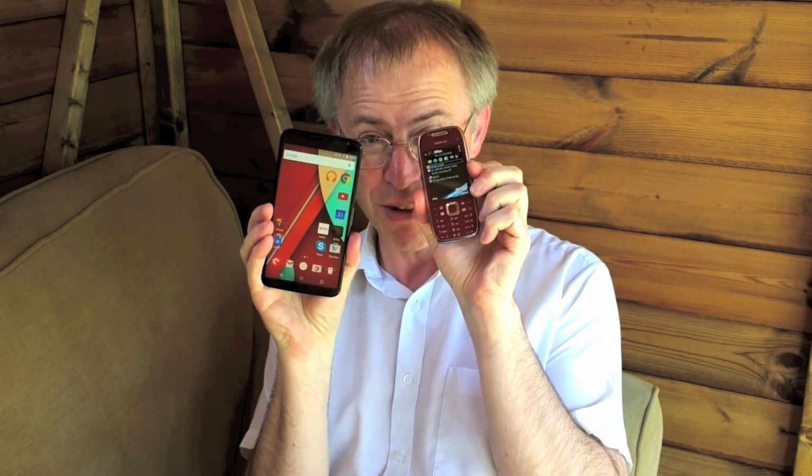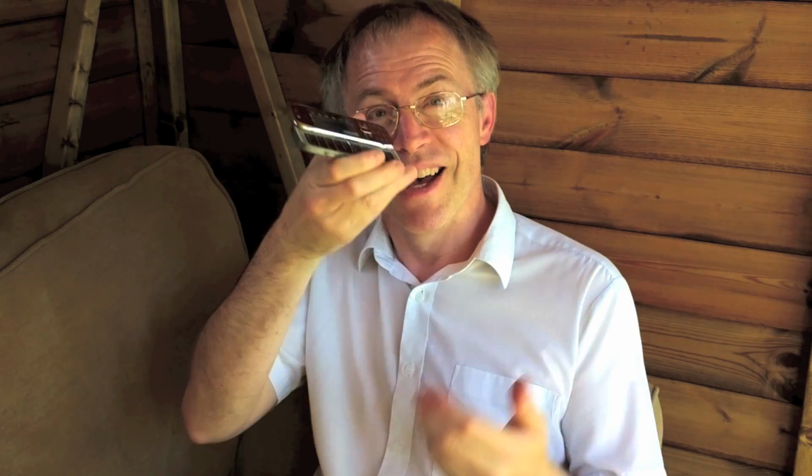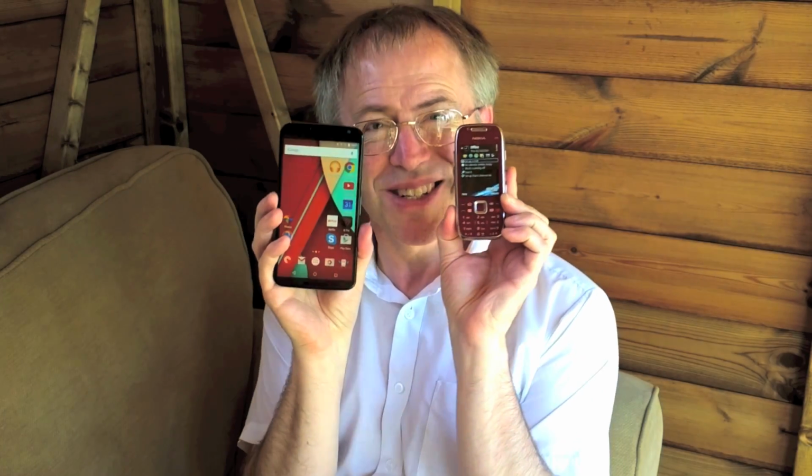The Google Nexus 6 and the Nokia E75 from about 2008, about a decade ago almost. Both have multitasking OS, applications, camera, GPS, 3G connectivity, a QWERTY keyboard in the E75's case, and so on. Of course, they're from eras almost a decade apart, and there are very different expectations for each as a result. But the size difference is astonishing. We'll stick to screen diagonals for simplicity's sake.